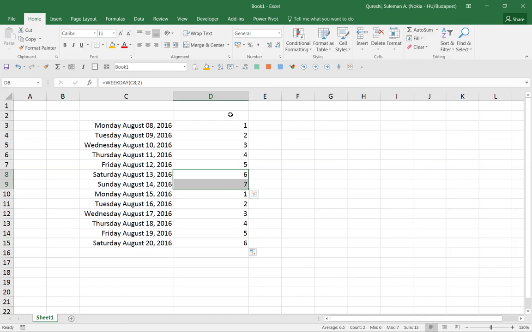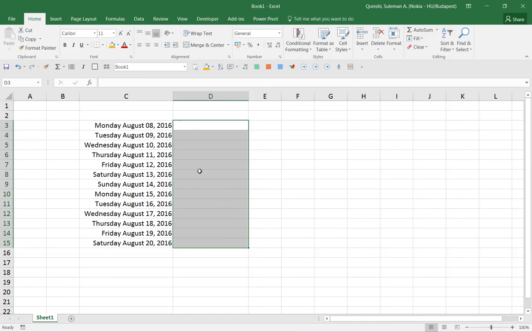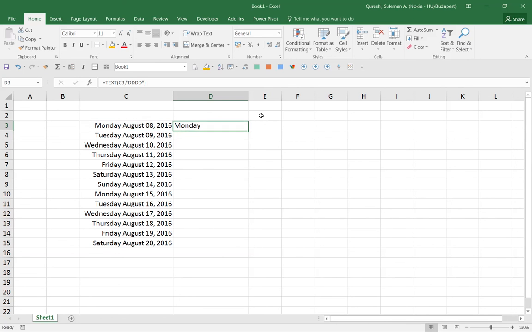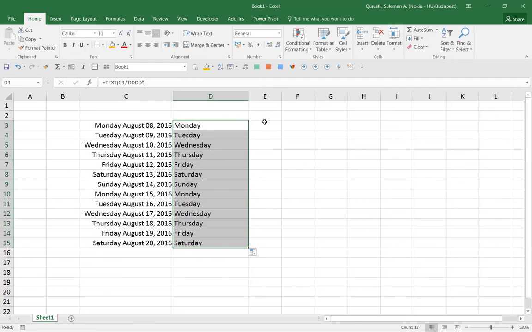Now, if you want to take out the day out of this date, only the day, you have another function, I'll call it, equal to TEXT, value, comma. Now you give the format that you want to type in. You remember from the last formatting, DDDD, which means day. So I will close this parenthesis and you see it's squeezed out Monday from it. So the day is out now.